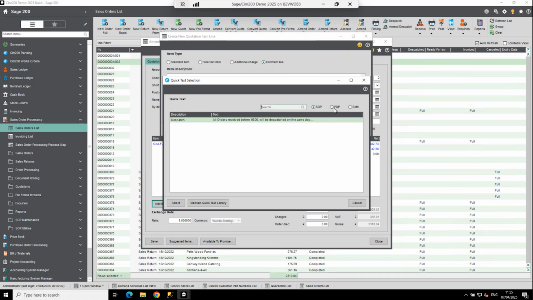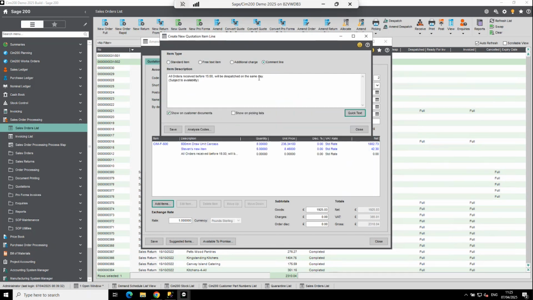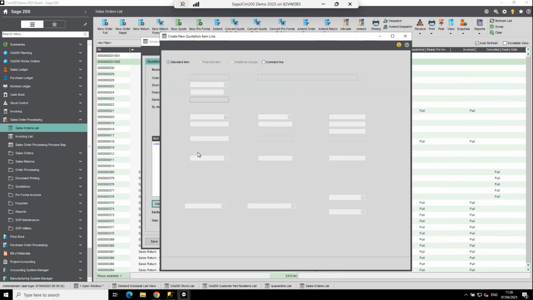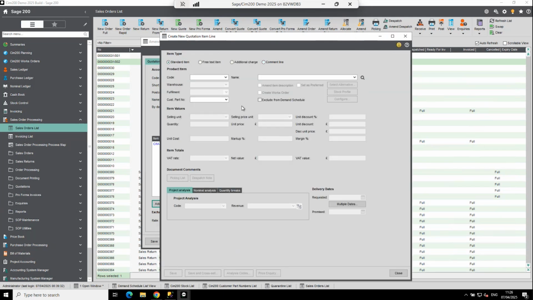It filters for that, but I can also filter these in, and I can change that to, let's say, 12 o'clock, and I can customize those, but they go in as a sales item.